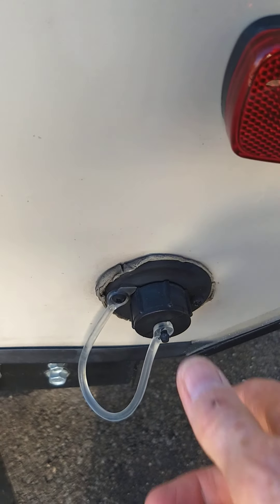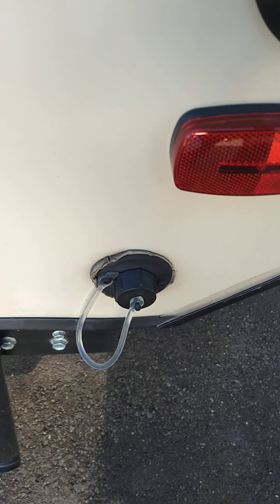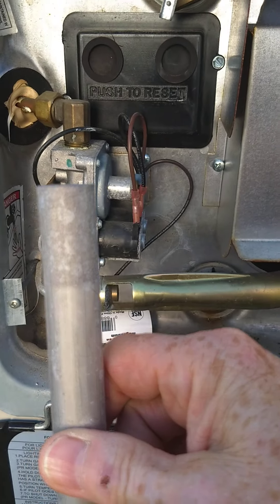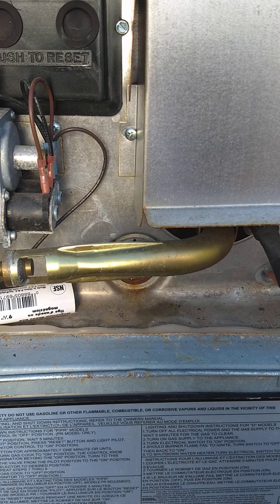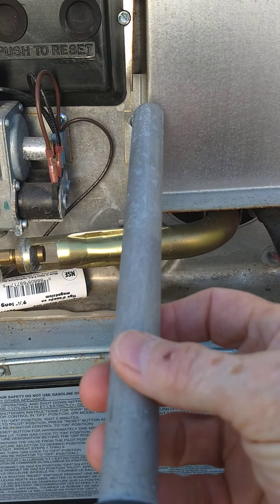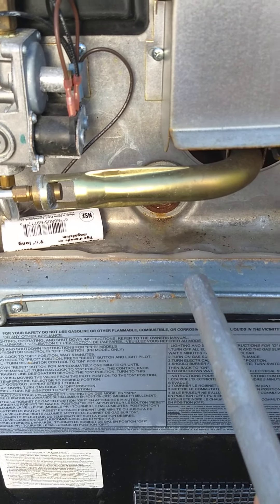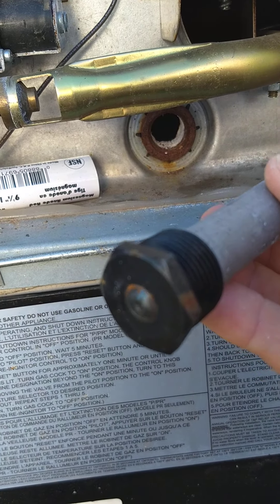This is the sink drain — it just unscrews. The threads are like a garden hose thread, so you can just screw a hose on there, take one with you, and run it to a drain or a bucket or whatever you want. This is the water heater — it has a six-gallon tank on the back of it. This is the drain plug right here. You can see it has an anode rod attached to it. This is just a sacrificial rod — it's a softer target for the minerals in the water to attack. When you're using well water with high mineral content, it'll attack this rod first and eat it away instead of the lining of your tank. That's why they call it a sacrificial anode rod. It screws right in there — 1 and 1/16th inch socket to tighten it.